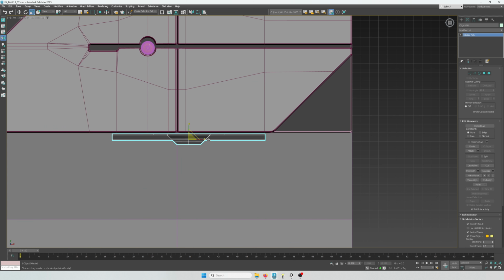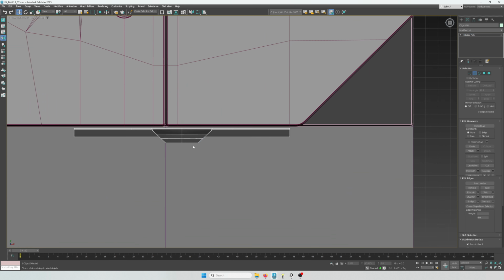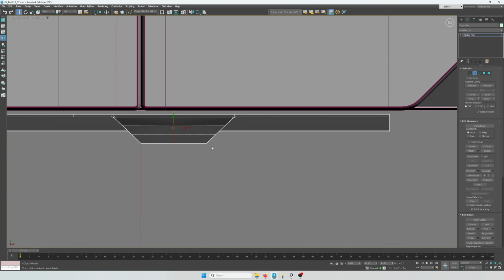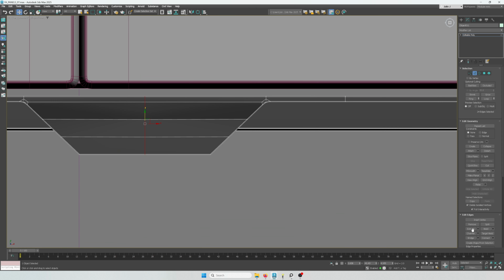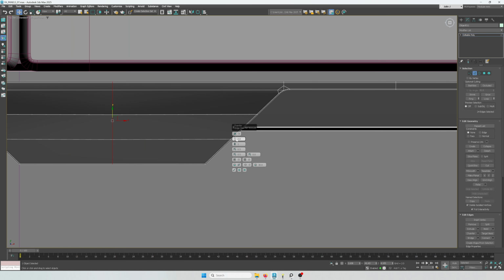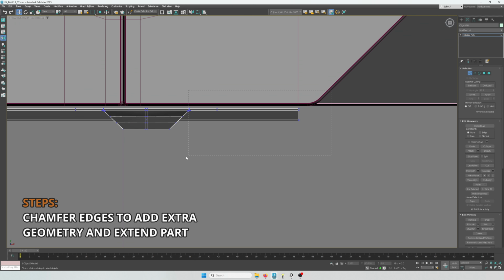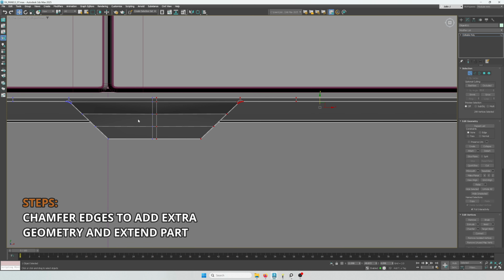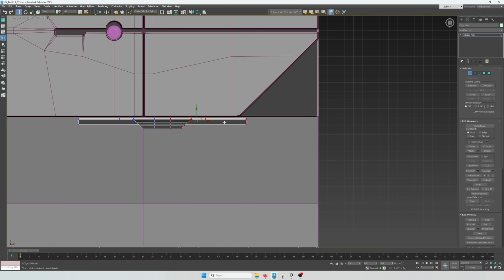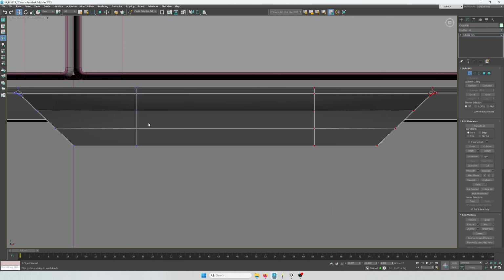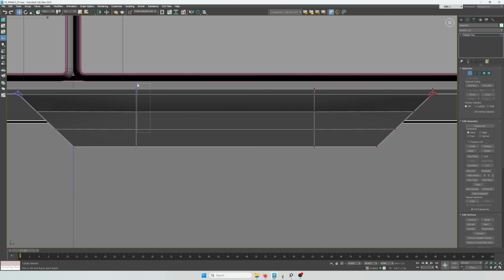I want to make this latch wider. One way that we can do this is to chamfer the edge in the center, and then we'll have enough geometry to be able to pull the model apart. So now that we have an extra edge, we can go to the vertex mode, select one of the sides, and then pull it. And now we have a unique latch.